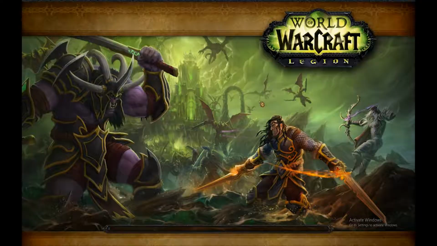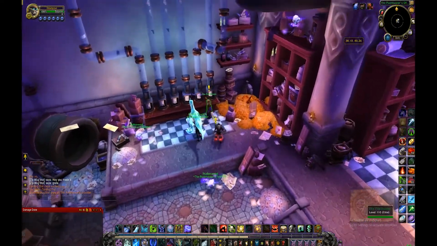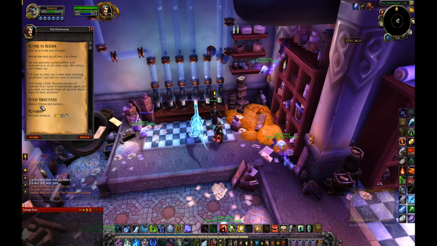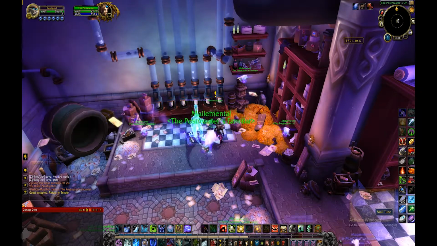So go ahead and go down this new tube, the mail tube, and you're going to have a quest to accept. This part is really easy, so I'm not going to really explain much. Just accept the quest and then right-click the letters that are floating or on the ground. Safe travels.